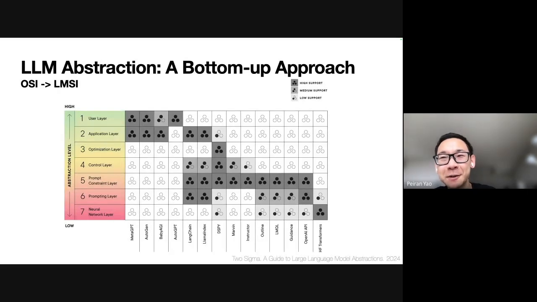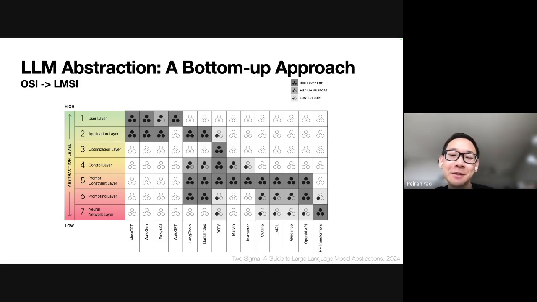An interesting blog post I read earlier from Two Sigma tries to make an analogy between computer networks and large language models. In computer networks, there's an abstraction model called the OSI model. Basically it says at each layer you only have to care about what interfaces are provided in the previous layer. I don't have to care about the implementation of the lower level. Like if you're writing an application, you don't have to consider how information flows in your cables.